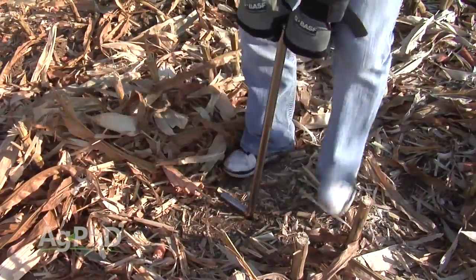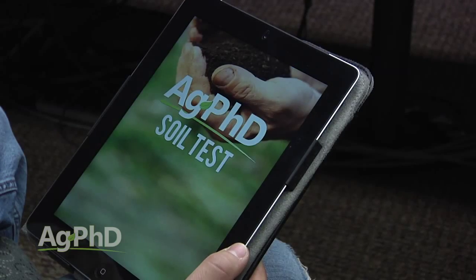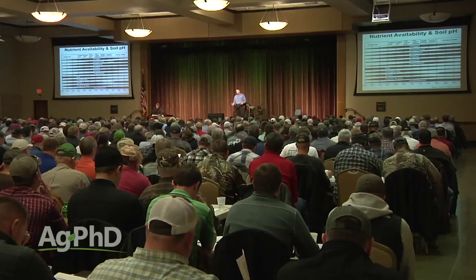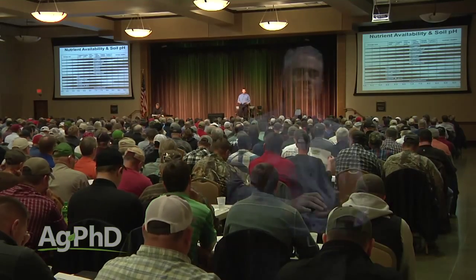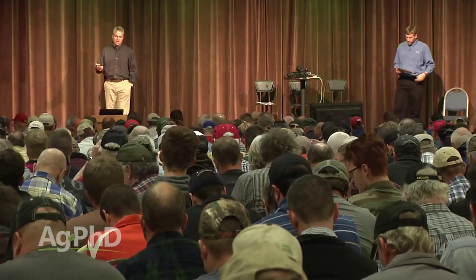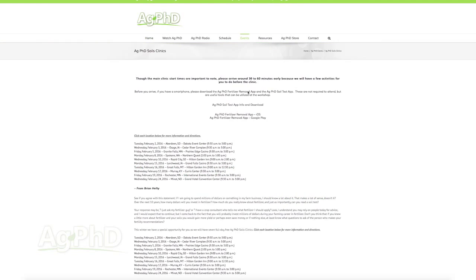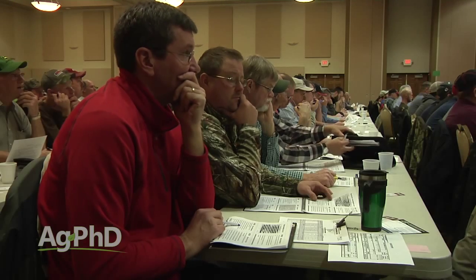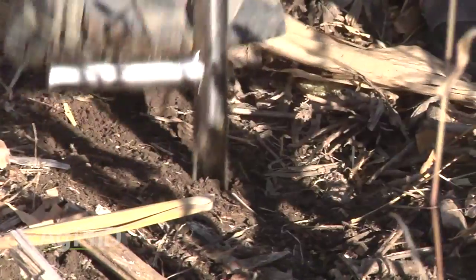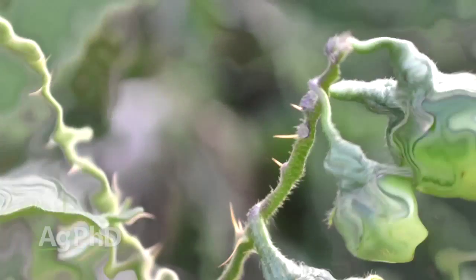As we go into fall soil sampling season, run the test. Get a complete soil analysis — you can use the free Ag PhD soil test app. Then come to our winter workshop where we talk about how to read a soil test, how to build your own variable rate fertility maps for free, and how to actually put this into practice on your farm to make more money, raise higher yields, and better understand your soil. That's at our Ag PhD Soils Clinics coming up in February. Go to agphd.com to learn more — they are free events, and in one day we will train you start to finish on how to read a soil test.